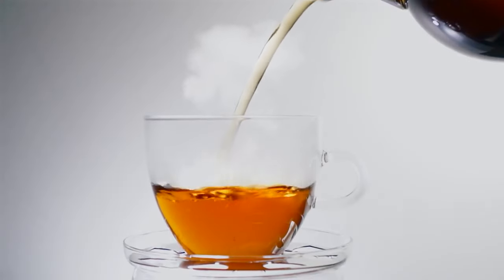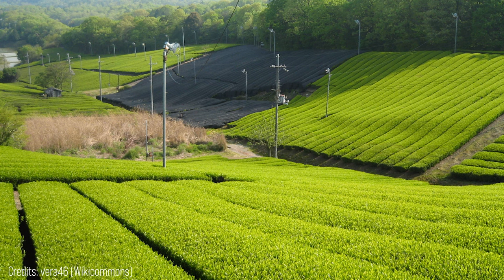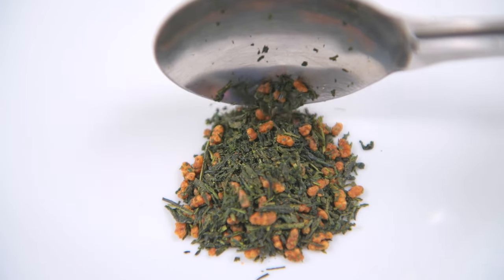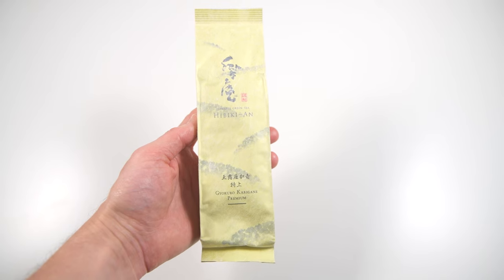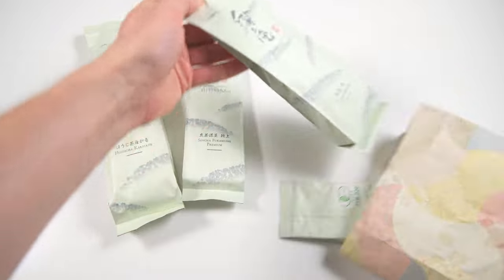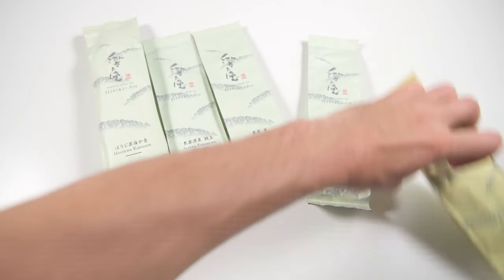The majority of green and black teas in the world are roasted, which produces a familiar smoky flavor. But the production of typical Japanese teas are very different — they are steamed, not roasted, which is why they have a distinct fresh taste. We have been using Hibiki-an to get teas since 2018. They offer outstanding service and quality, and send their teas all over the world directly from Uji.